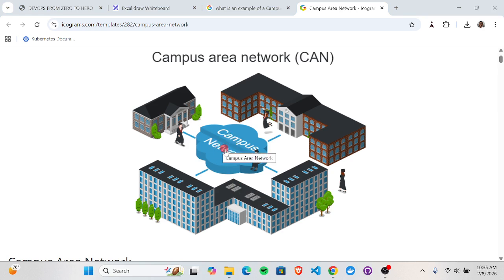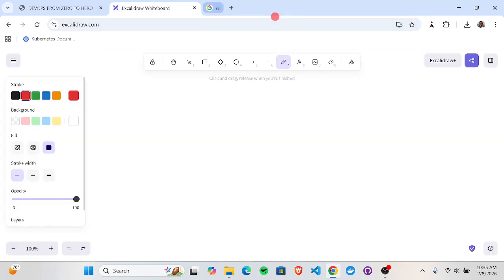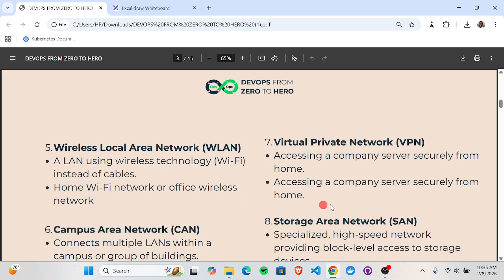Because this CAN is sharing data to this part, to this, and to this as well, a hacker can automatically access any data coming from this. It can access computers in this block. It can access computers in these blocks. So you can imagine the amount of information that will be shared. That is a typical example of what we're talking about here. That is CAN. Now let's move forward.